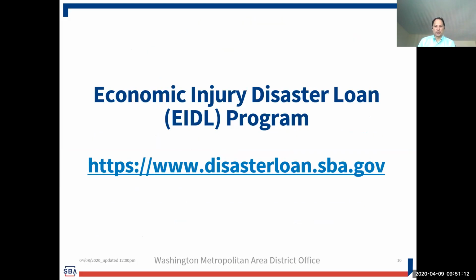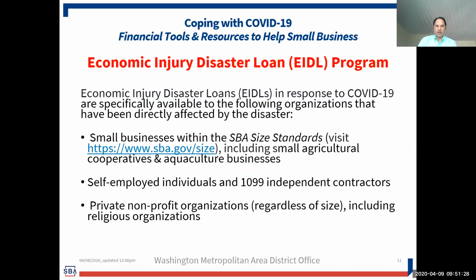Economic Injury Disaster Loan. This is where you find the application, disasterloan.sba.gov. In fact, don't use the www. It's just disasterloan.sba.gov. That takes you directly to the application. Okay. I'm going to describe it here now, the disaster loan program. As I said before, this has been around for years. And you will notice that you can use this loan for payroll. This existed before PPP. Correct. And I'm going to explain how those two things connect.